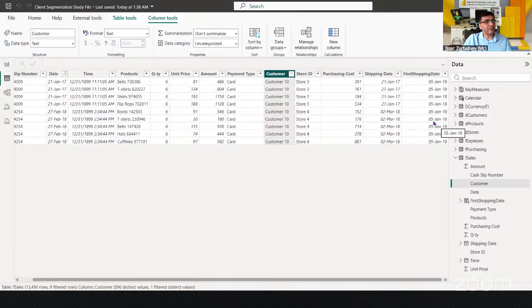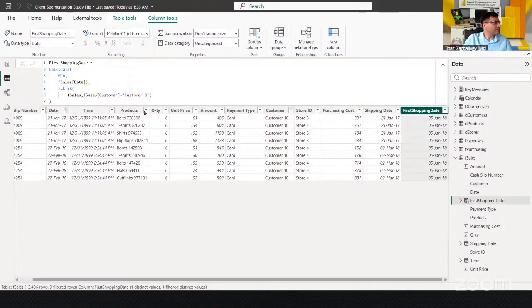But I see this one, 5th of January, that is valid for customer 1. So for this kind of thing, I need to make this first shopping date dynamic. For this purpose, I can use the EARLIER function. So let's use that function.